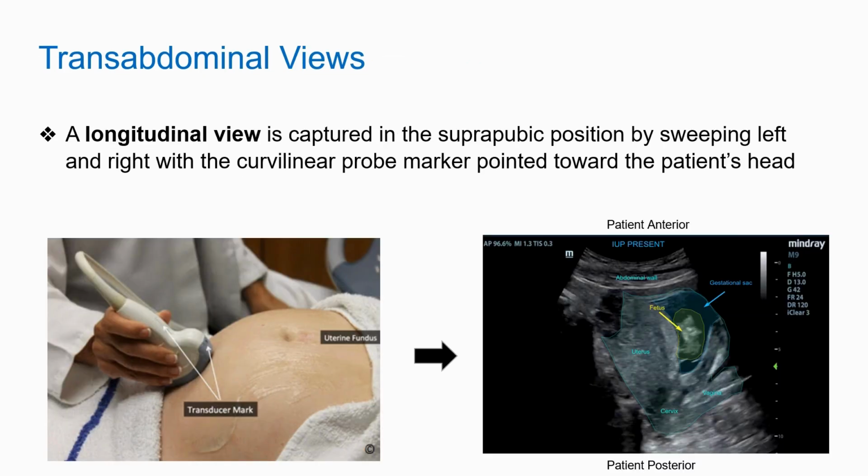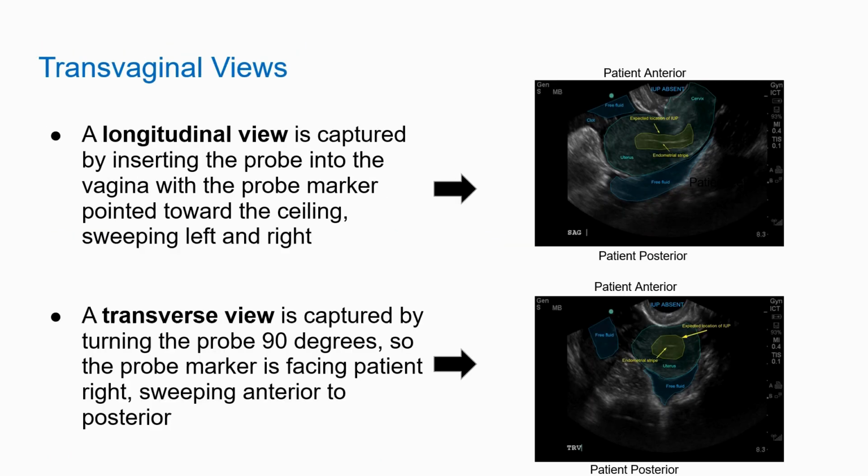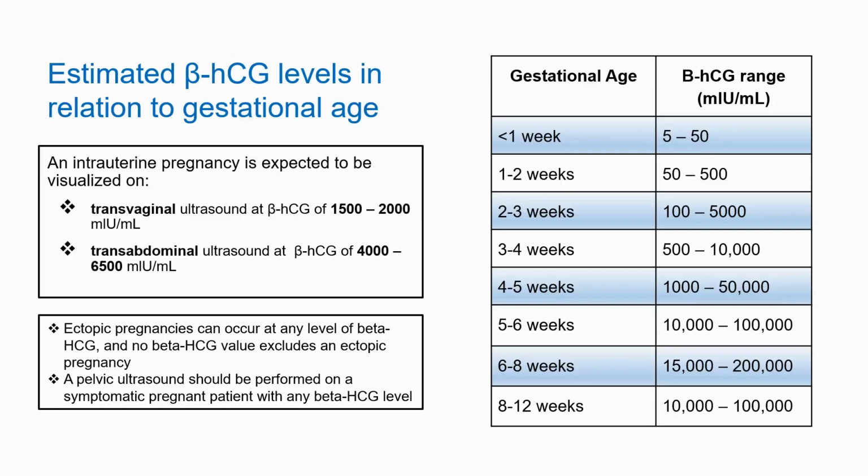The next few slides go over how to acquire the images, but because this is a skill better taught at the bedside, we will not go into specific detail for this tutorial. This particular slide focuses on obtaining the longitudinal view with the transabdominal approach. This focuses on how to obtain the transverse view, and this slide focuses on how to get these views using the transvaginal approach.